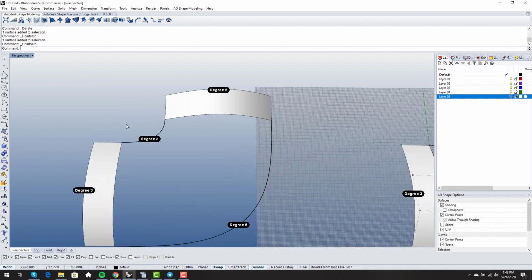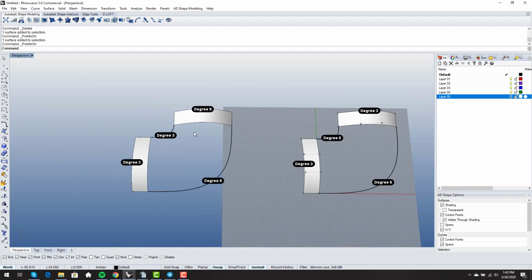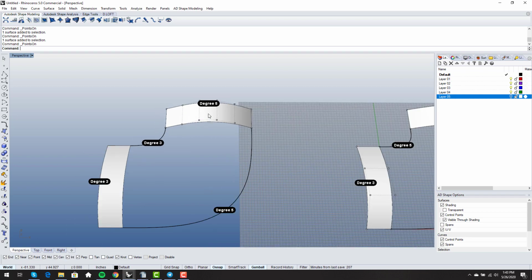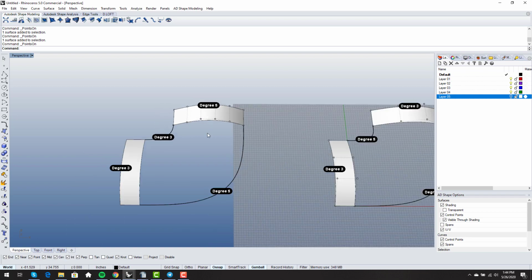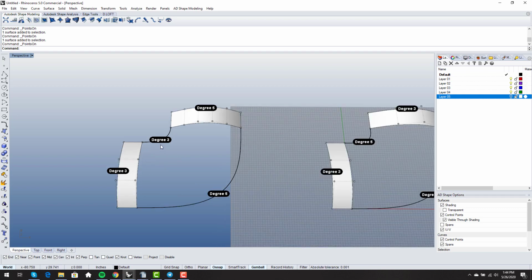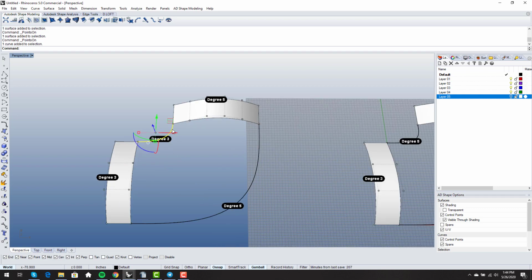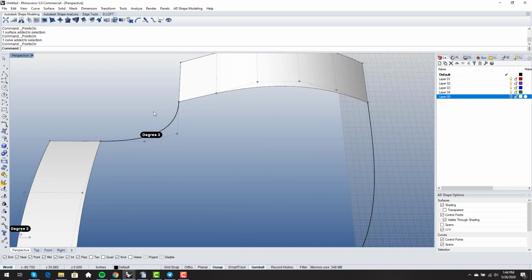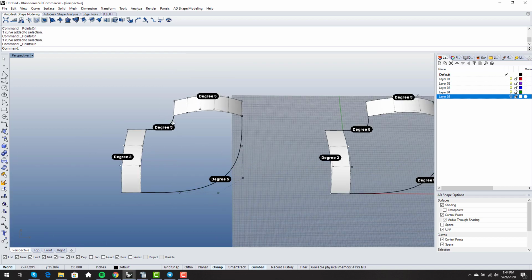This one on the left is a little bit harder of a test case. It's very similar, but what I've done is for each of these pairs of opposite edges, I've mixed up the degrees. And so this is degree 5, and I've actually edited it so it doesn't act like a degree 3 even though it's degree 5, right? So it's a true degree 5 shape. And this one is degree 3. This is the same as this one over here. And all I've done here is instead of having a curvature continuous blend here, I've made it tangent here on the inside edge. So we have a mix of degree on opposite edges.